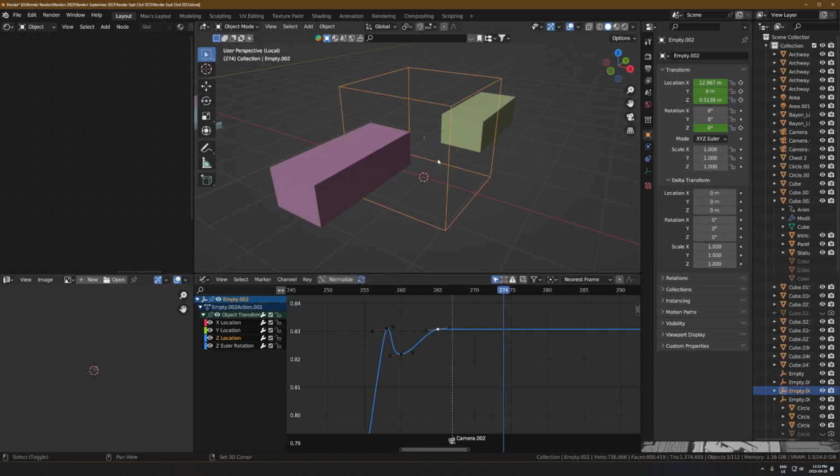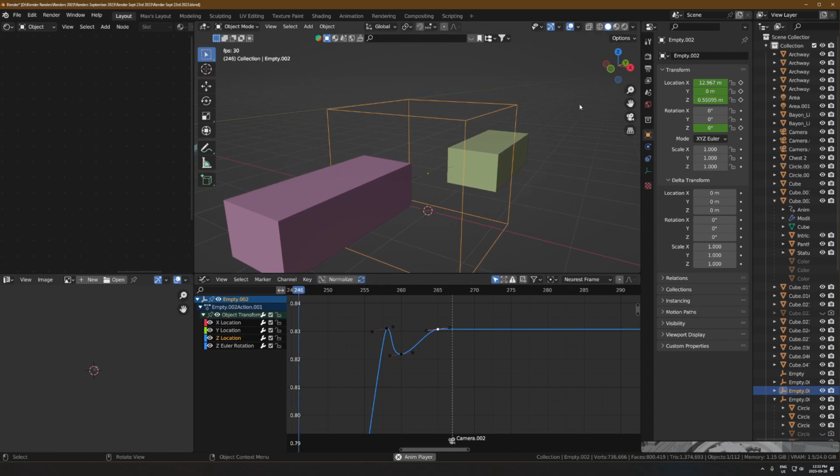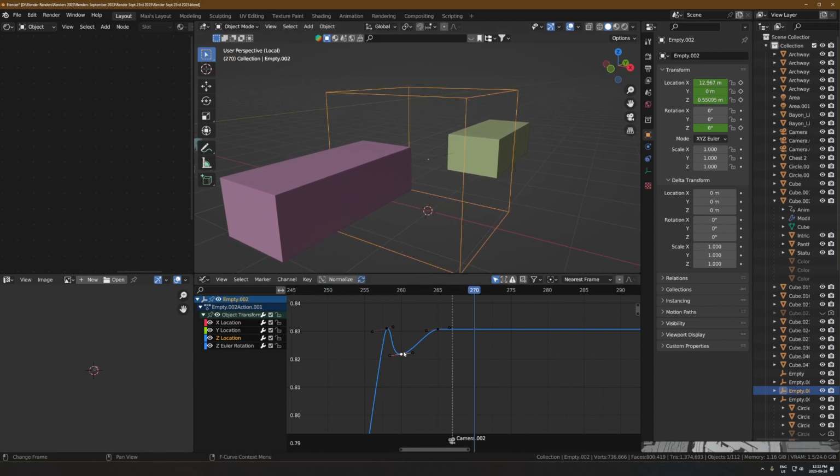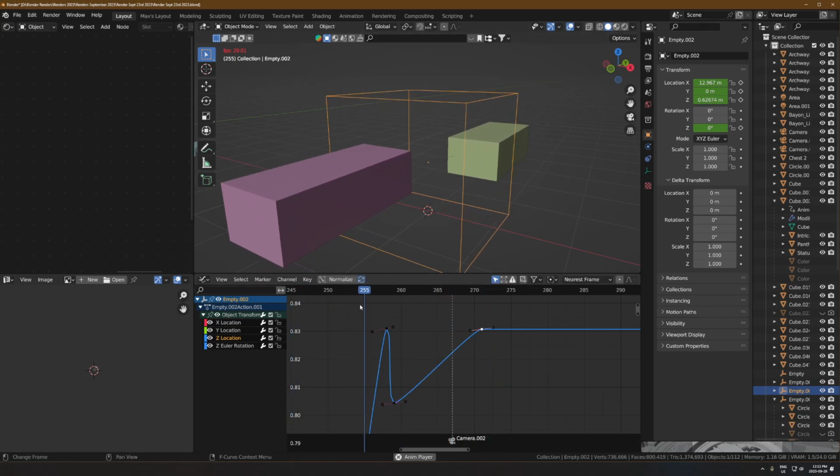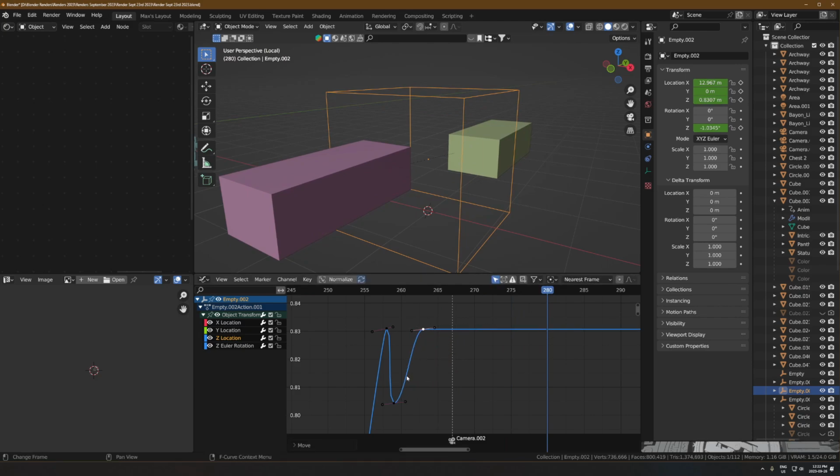Like that. Cool. So watch how that is going up and then kind of goes down and then clicks back up. That's what I want. Maybe just move it over one frame to be a little bit snappier. Just like that. Perfect. And obviously you can make this however strong or subtle you want. You can go a bit extreme with it, but I think it looks better just keeping it pretty subtle like this.